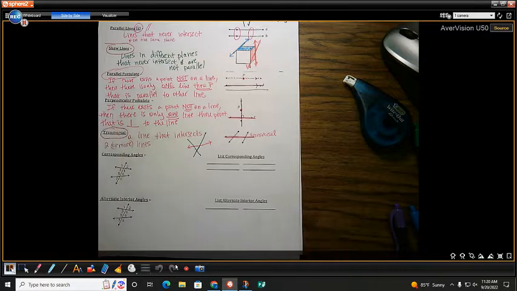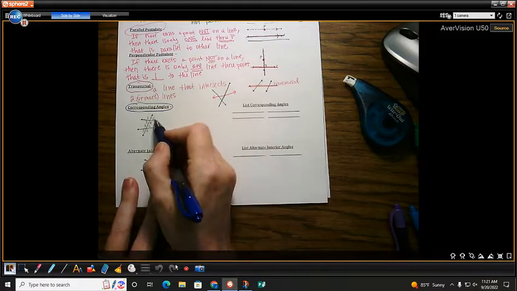Now that we have laid the groundwork, this is where the colors will really come in handy. Who remembers from back in your flashbacks what corresponding angles are? Give me shorthand. What are corresponding angles in general? Like a linear pair? Nope, linear pairs are a very specific thing, like 1 and 2. What makes things linear pairs? They're adjacent and they are supplementary. So corresponding angles specifically cannot be linear pairs, because they're already a thing.